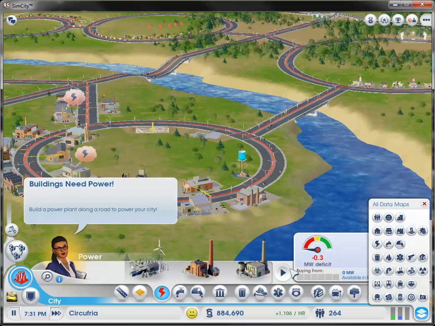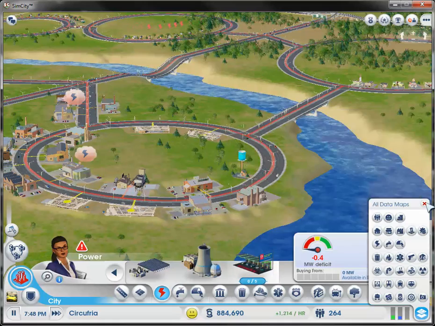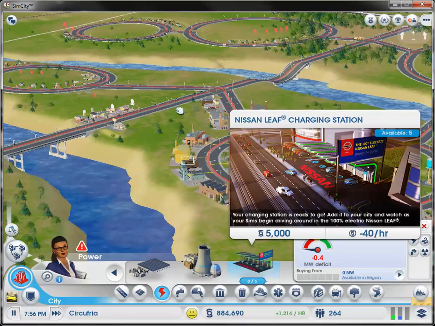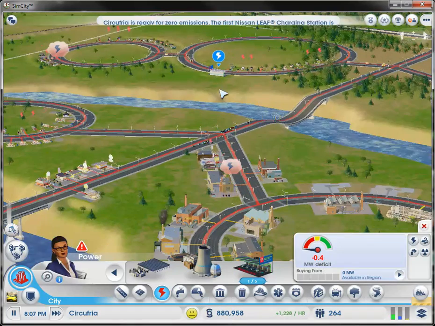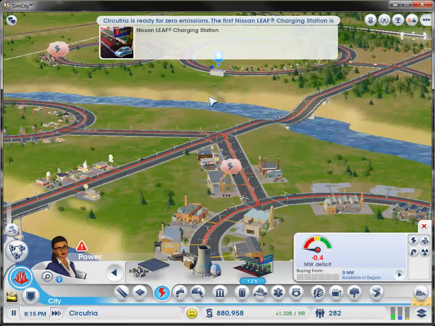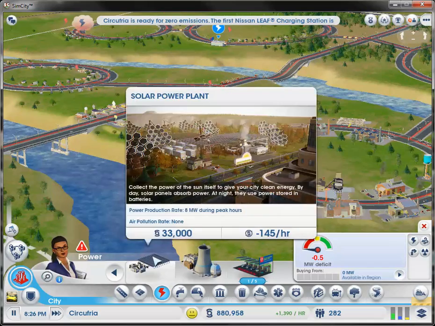Just go to, look at the Nissan. That's great. How much? Minus 40. Okay, I don't know if that'll do the land value or what it'll do. We'll put one here. Circumferia is ready for 0 emissions. I'm gonna have to switch to nuke eventually.